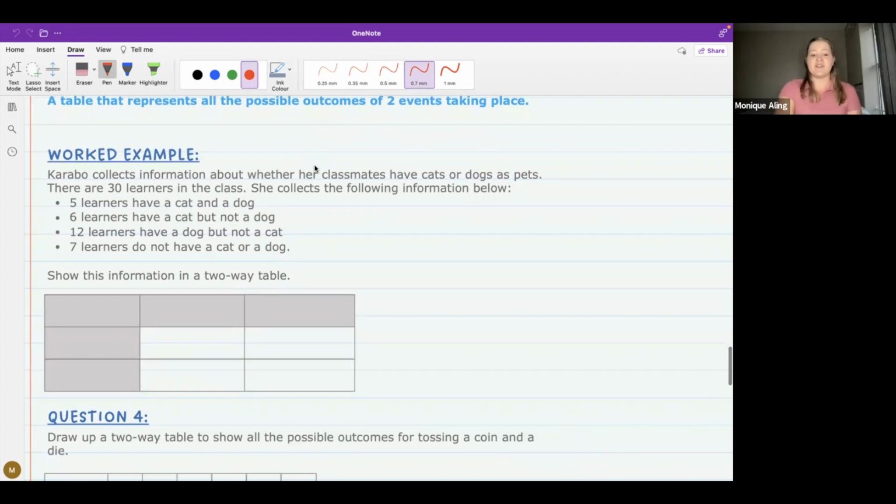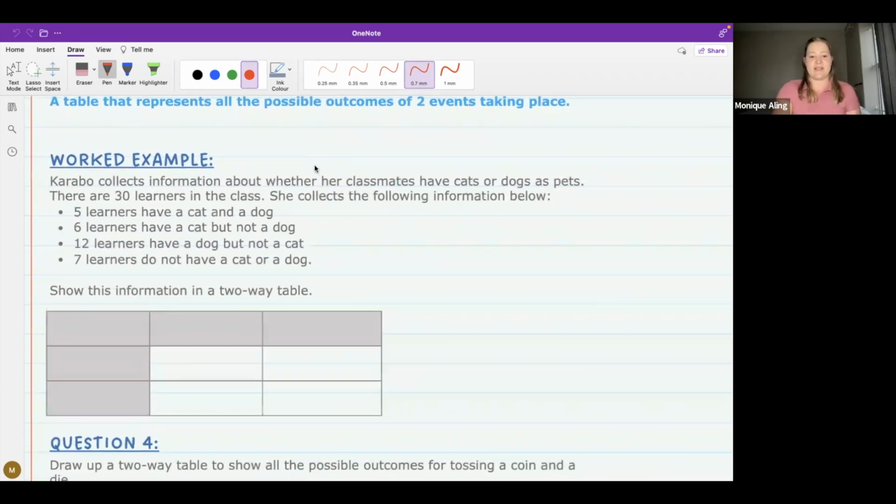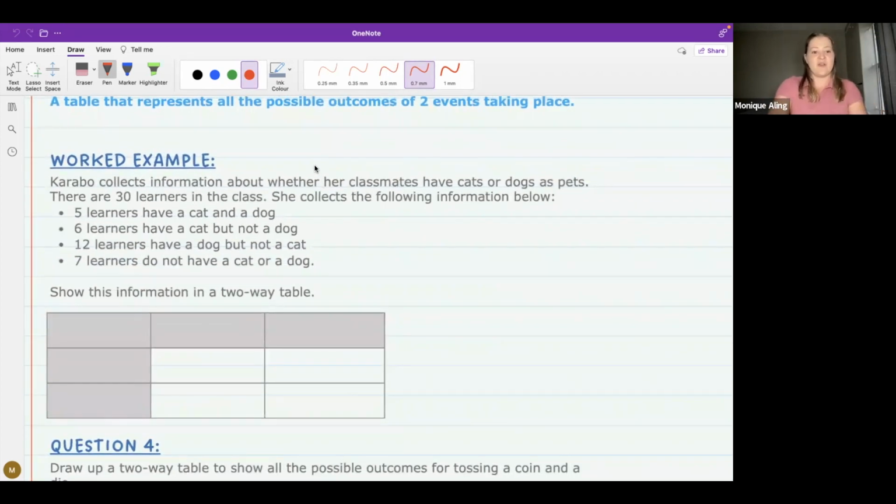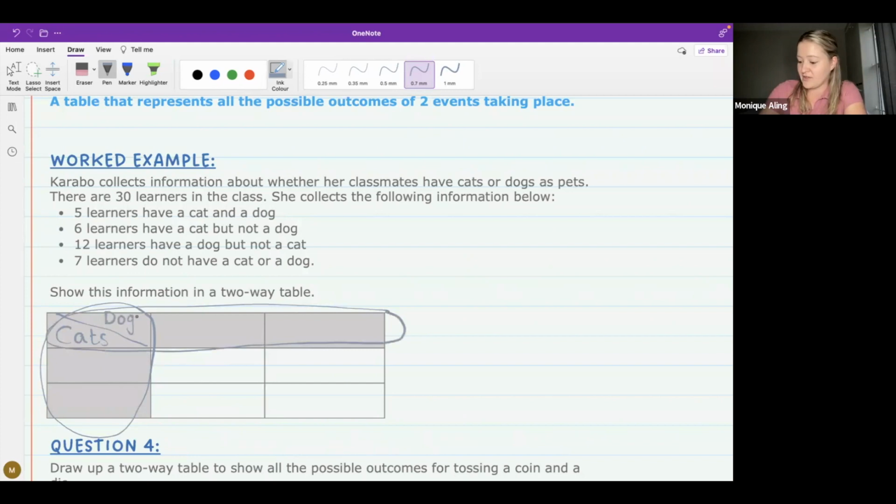Okay, so show this information in a two-way table. So when we are looking at a two-way table, the column will be focused on one aspect. So if you want to look at cats first, and then the row going this way will look at the other animal, dogs.